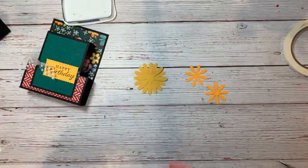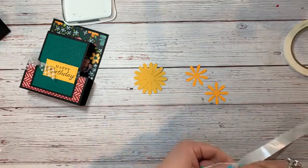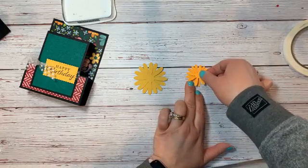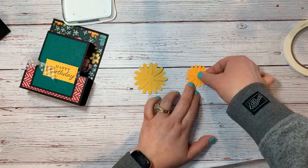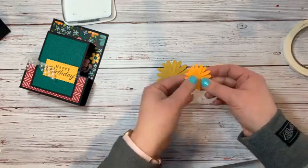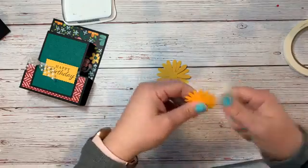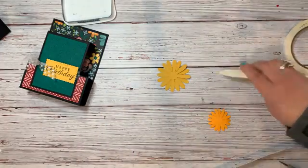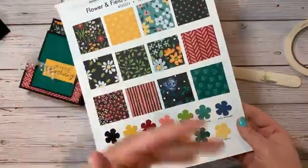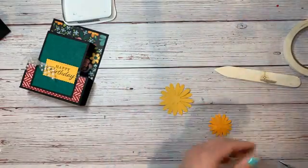You know, in a card like this, you can just keep on adding stuff if you like. Just layer it up as much as you want. It's just all so pretty. And so I got 2 of each, and I used a color I had not used. I didn't even have a full sheet of it. I have to order a pack of it. It's Mango Melody. So I've got Bumblebee and Mango Melody that are coordinating colors with the Flower and Fields paper, which really, if you look at our Flower and Fields paper, look at how many colors coordinate with that. There are so many things that work with that one. I could have used Pumpkin Pie as well, but I like the Mango Melody.